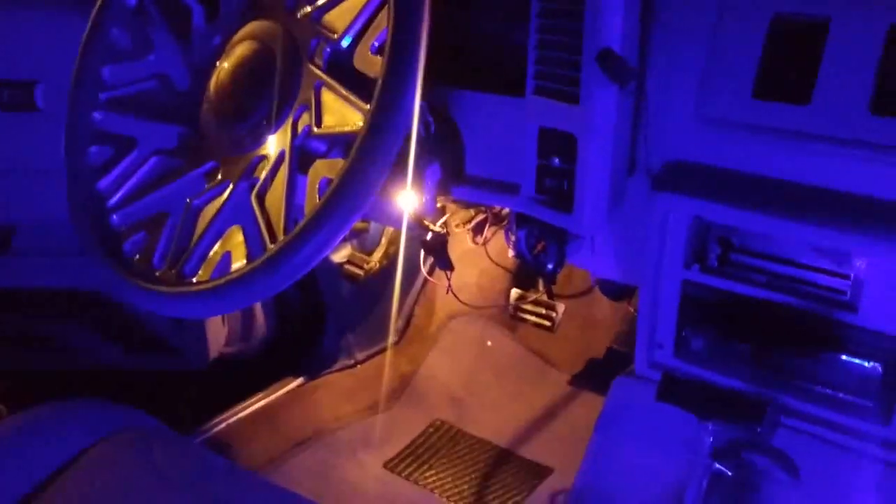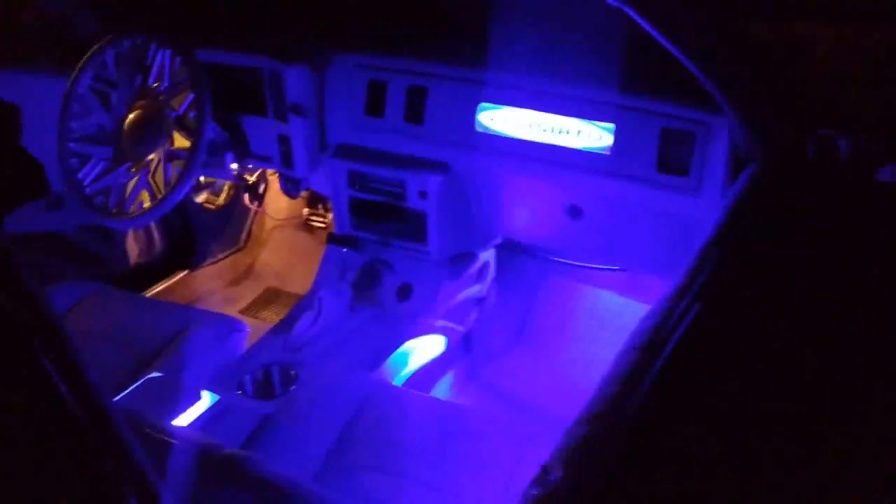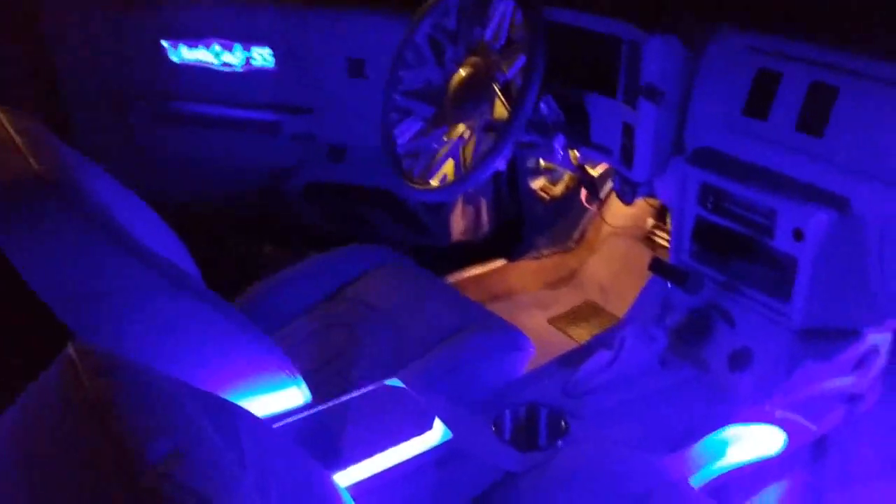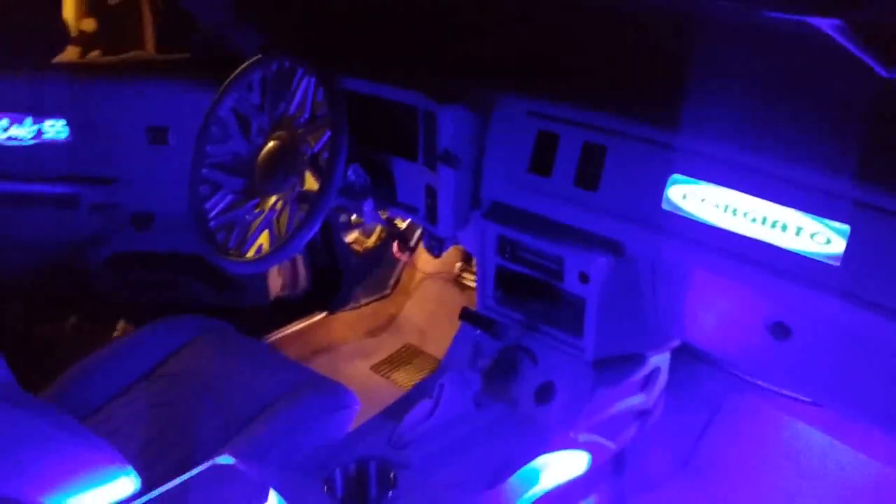Another Deluxe production y'all. I'm tired as hell, I'm wrapping up. I need to change that light over there to a blue LED. Y'all get the picture of what it's going to look like. Deluxe conquered another vehicle. True blue, it's now 98% complete and it'll be done tomorrow. I will make a video tomorrow when it's cleaned up outside so you can see it in the sun. But this is what it looks like at night. Deluxe is signing off. I holla. Bye.